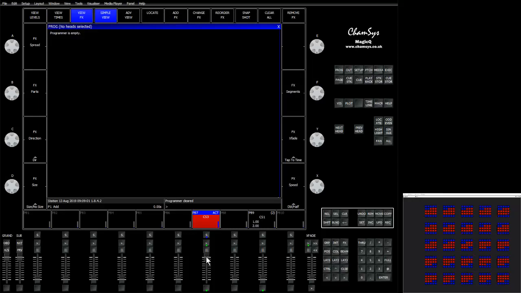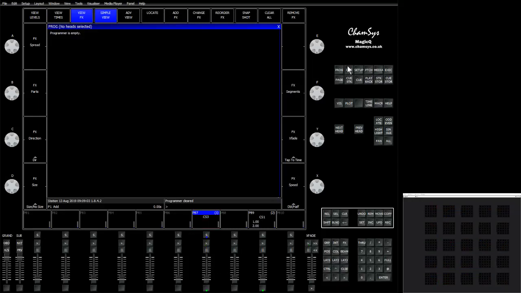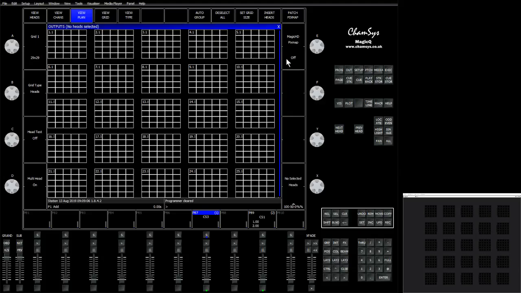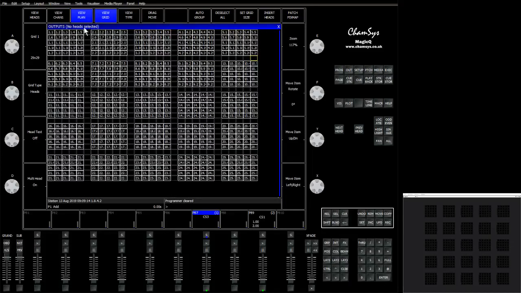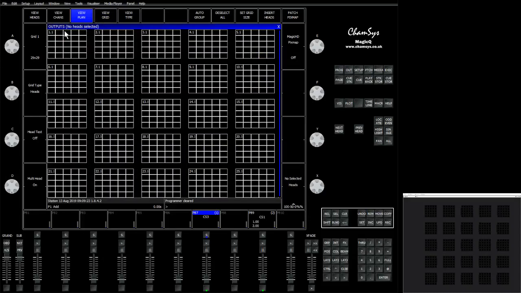Another advantage of running things in independent element mode is if you took the time to build a grid, so you have your layout, your output view plan, and put a grid together with your fixtures in it. You can see these fixtures are represented by a dot number. If we turn the grid back on, you can see each cell, 1.1, 1.2, 1.3, so on. What we can do is we can actually stamp out shapes. So if we were to put an X by selecting these cells here, clicking in another cell and another fixture is going to stamp that X across all of those fixtures.